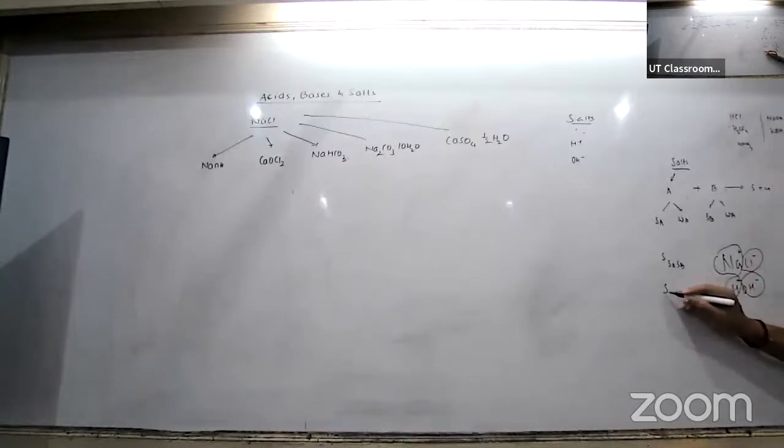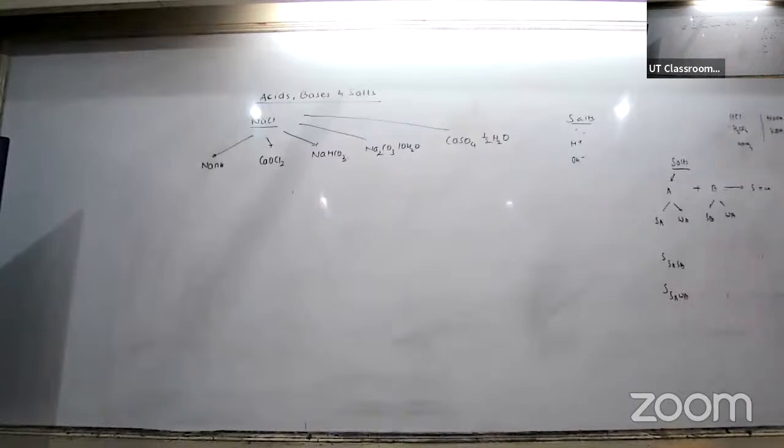Now likewise, salt of strong acid, weak base. Okay? Salt of strong acid, weak base. One activity is given in that. Now strong acid, weak base means what? For example, let us say ammonium chloride. Now ammonium chloride, what do you do? H plus and OH minus. This is plus, this is negative. H plus ion will combine with what? Cl. What is this? HCl is a strong acid. But ammonium hydroxide is a weak base. Weak base, strong acid, salt, ammonium chloride.